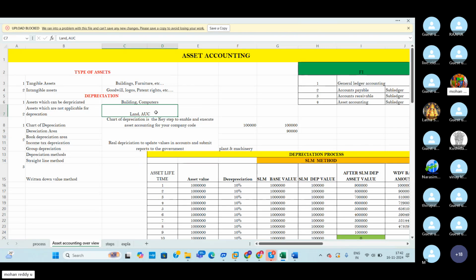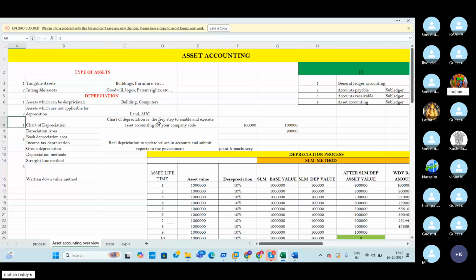It may take 1 year, 2 years, whatever, but we are not able to decrease the amount. Later, we will sell this asset to the customer. When the customer starts using that particular asset, only from that date onwards will we treat it as depreciation. So AUC is asset under construction. These kinds of land and AUC will not be depreciated, and all remaining kinds of assets will be depreciated from a company point of view.